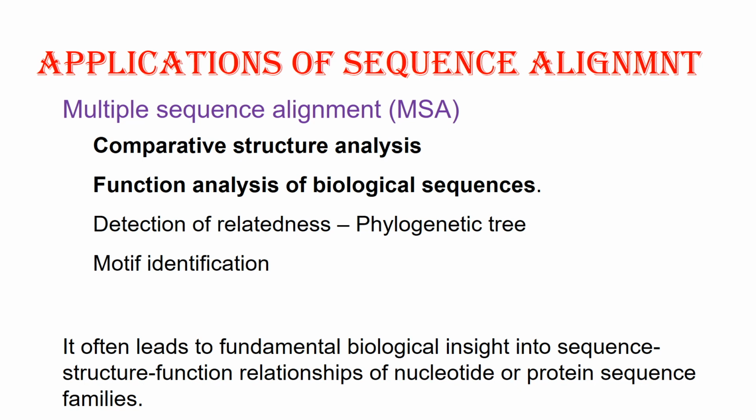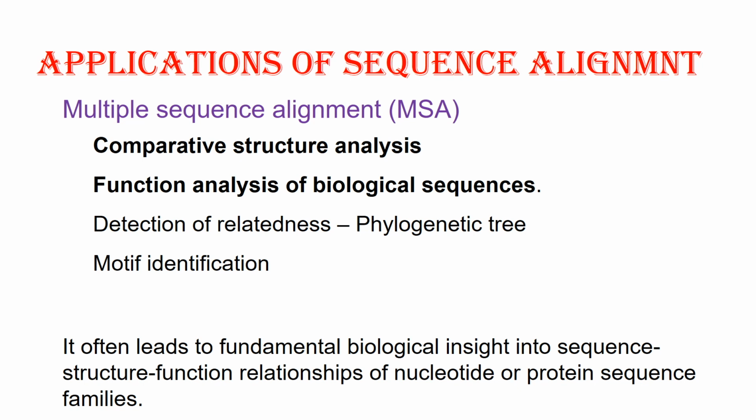Here, multiple sequence alignment is used to compare structural analysis. Not only for structural analysis, it is also used for functional analysis. Structural analysis and functional analysis are two major important phenomena in proteomic research and genomic research. Those who are doing genomic and proteomic research will do comparative analysis and functional analysis. Comparative analysis is to discover the defect and the effect of the sequence. Functional analysis is to know the functions of an unknown sequence with a known sequence.